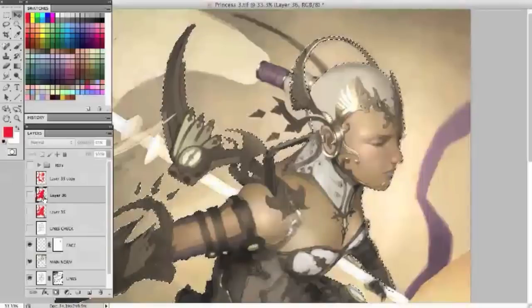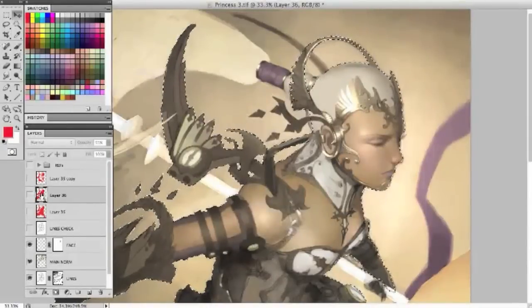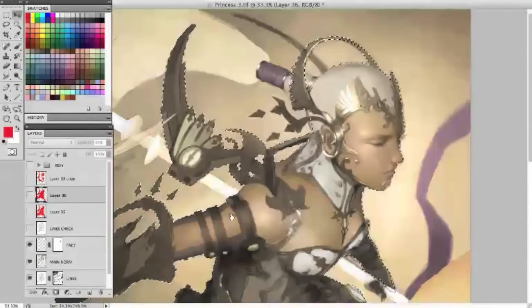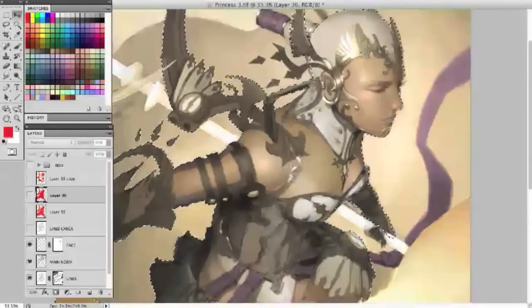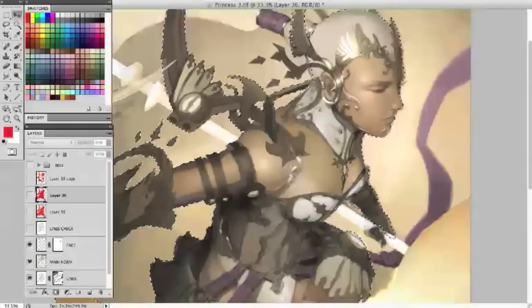If you hit the Command or Control key while you're clicking that thumbnail, it will select anything in that area. And the only thing in that area is that solid shape, the shape of the person. Now, that is much faster than having to go through select, blah, blah, blah, pull down window, load selection. All I need to do is hold down Control, select that, and there I have the character.